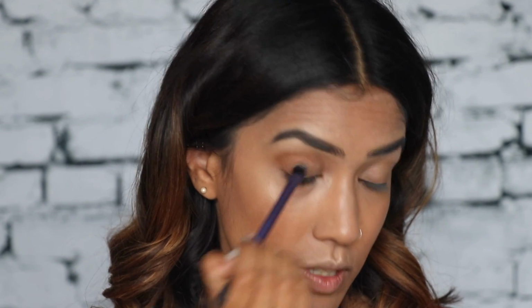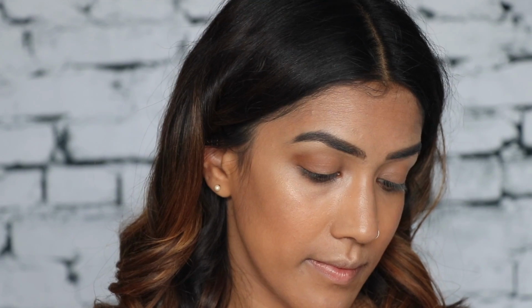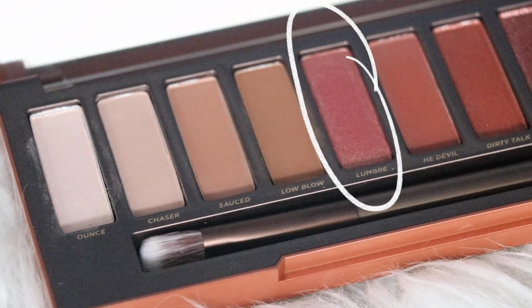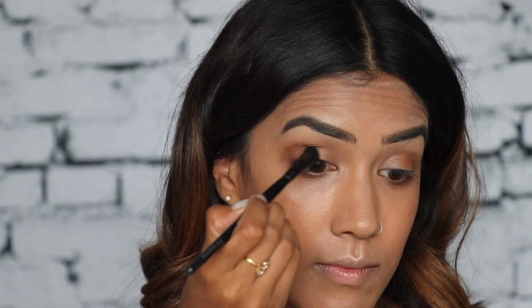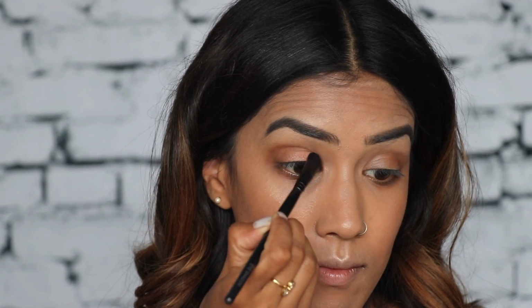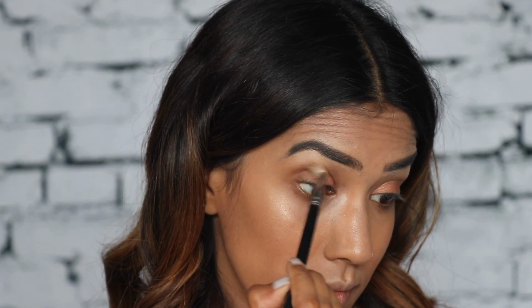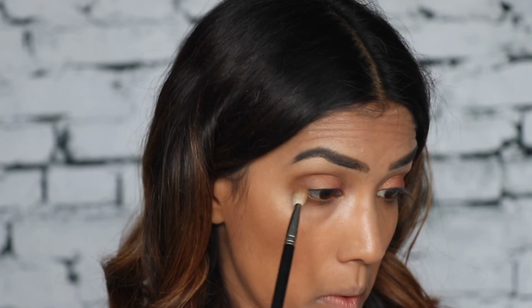And I'm just going to focus on the outer corner. Now I feel like there's such beautiful shimmer shades in this palette, so I am going to add a bit of shimmer. So I'm going to use, I think it's Lumbre? That is beautiful. I absolutely love that. So I'm very happy with how that's turned out. Now what I'm going to do is go back into Low Blow and I'm going to intensify the crease.